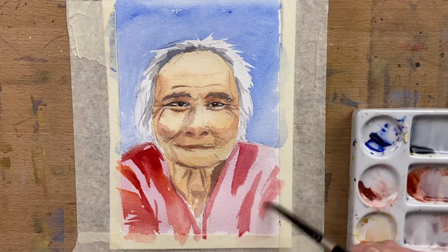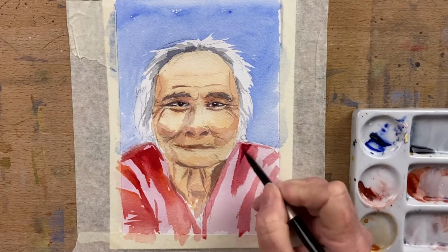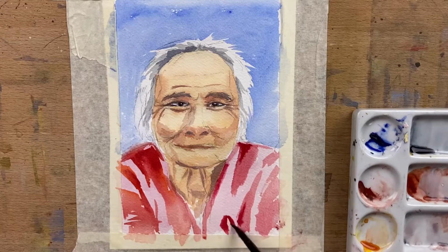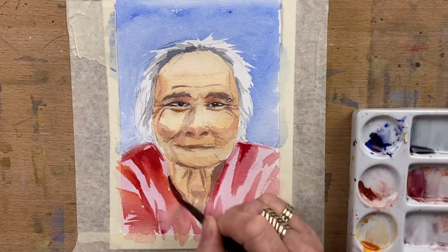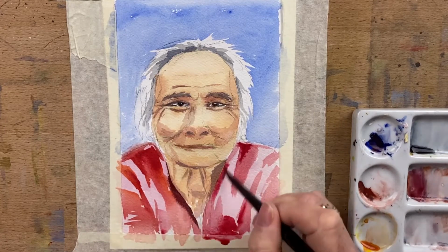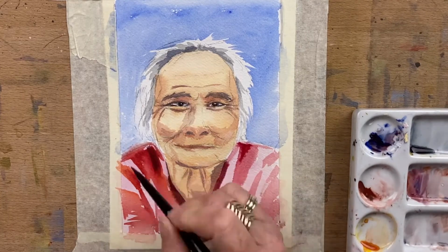So eventually it builds up and it looks like he's sort of got his arms folded. He's leaning forward, sort of slouching with his arms folded in front of him. So it's all creased up, and I start to add those textures in. So I make up a stronger purple for the shadow areas around his collar that goes down onto his neck. And take that around, and I start to build up all the darker tones.